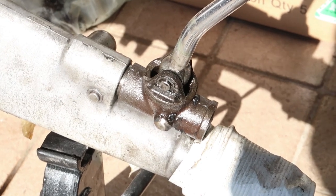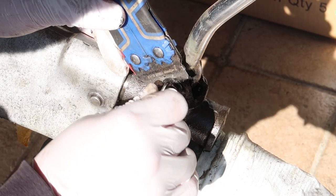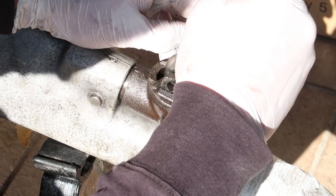This shifter has way too much play in it. Turns out, the bushing inside has totally disintegrated and become one with the grease. I'm replacing it with a brand new solid brass bush.